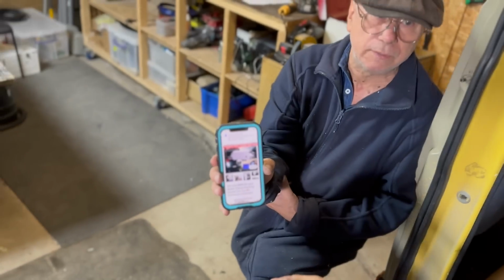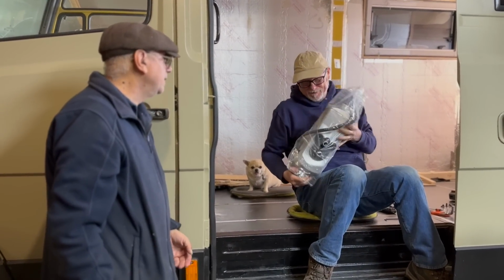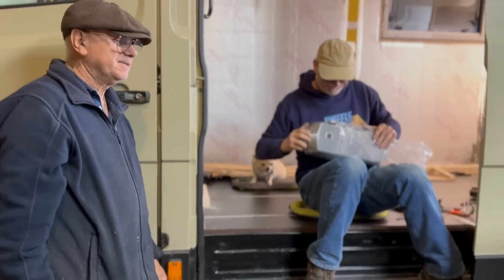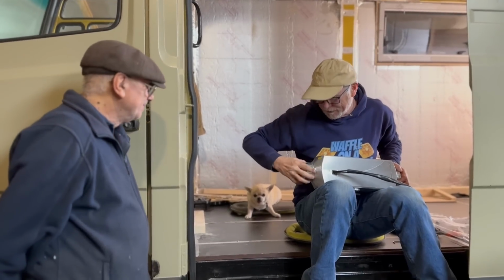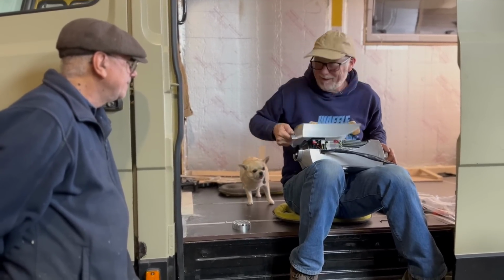It won't stay open, so I've got to take this apart. Is it all right with you? Yeah, fine. I just love taking things apart. You know me. I know, but don't break it. I won't break it. I promise. If I break it, I'll buy it. If it comes apart like regular diesel heaters do, then it should be so that you can service it.